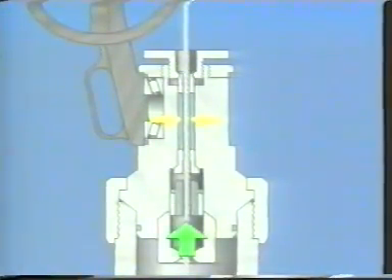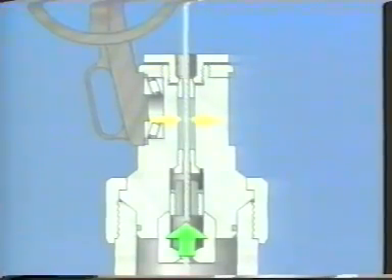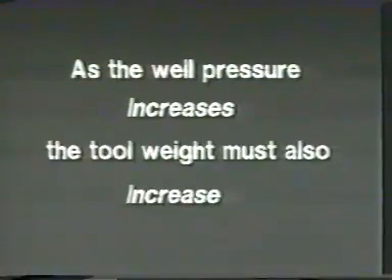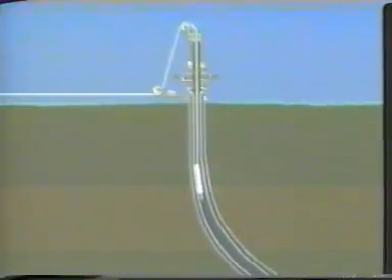The higher the well pressure, the tighter the stuffing box packing must be to maintain a seal, resulting in more friction. Also, the higher the pressure, the greater the force against the wire line cross-section in the stuffing box. The logical conclusion is that as well pressure increases, the tool weight must also increase. When the well is drilled at an angle, the tools lay on the side of the tubing when falling into the well bore. This causes friction and requires that more weight be added to the tool string. Because of these factors, tool string lengths can sometimes be quite long.